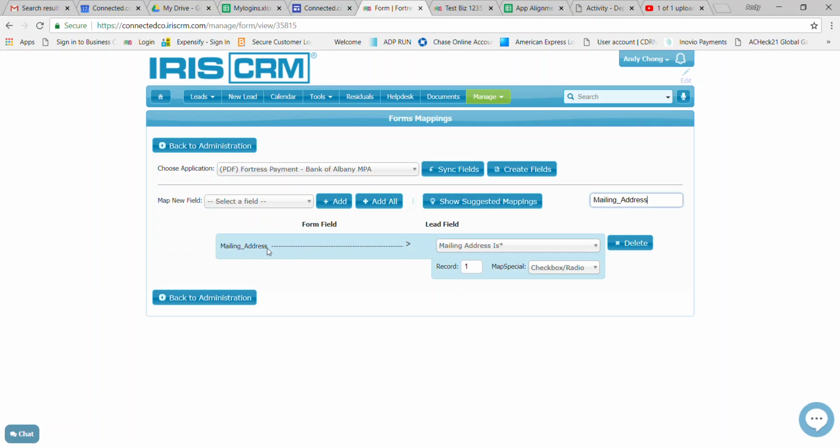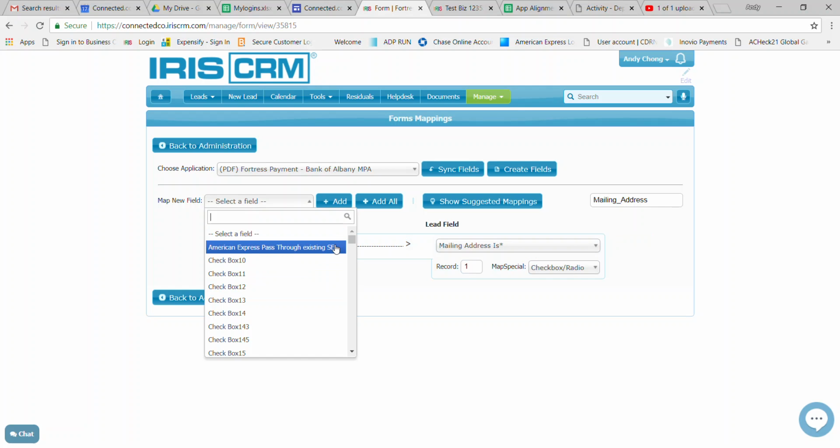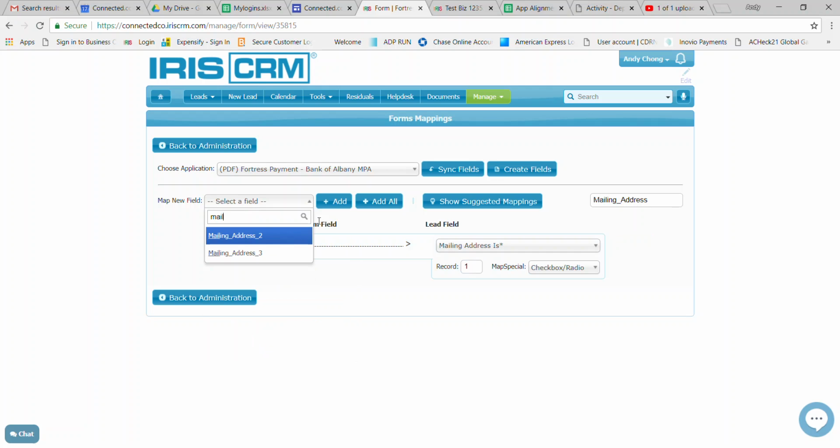So within Iris, you're going to have to use the nomenclature without the number. Now, after you've uploaded the document into Iris, and you try to map it manually, you'll notice that for mailing address, you'll only see mailing address 2 and mailing address 3, because those are the corresponding fields that we mapped in the PDF.